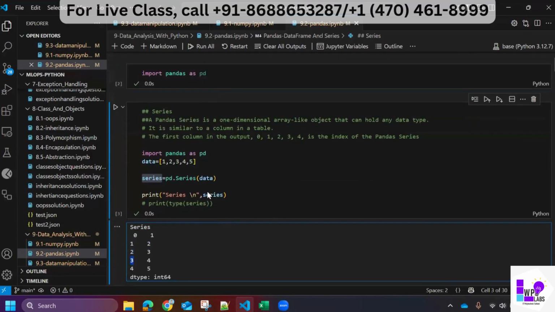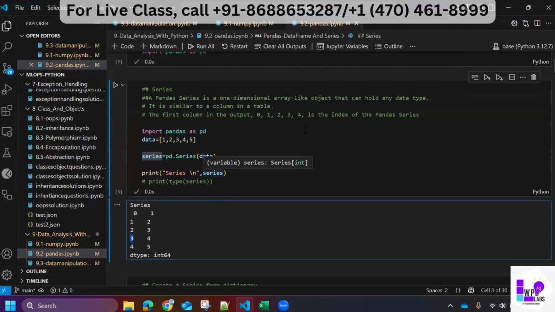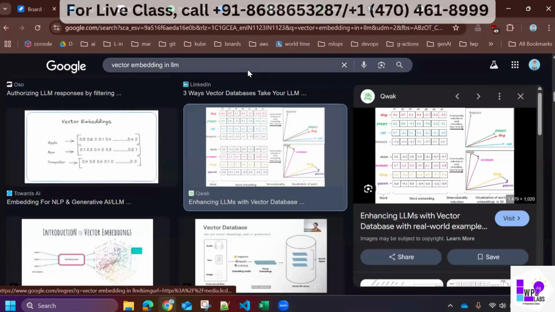You might ask, where do I use this series? We can send this series data from one destination to another. Sometimes there is the challenge of bandwidth.